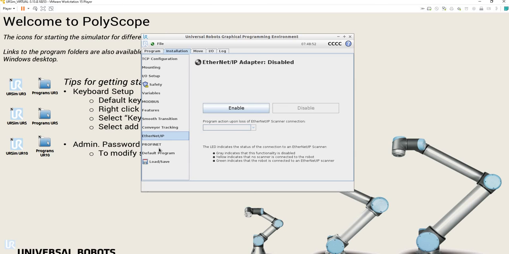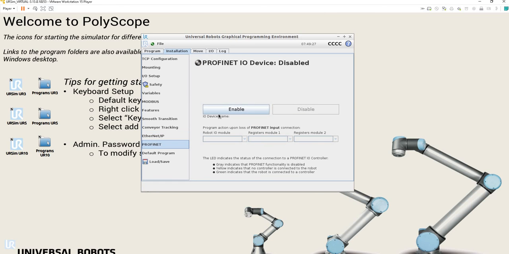If you want to use it, you need to enable it, and after that you wait a little time for it to connect. But it's really important for you to set up Ethernet/IP for this. If you don't set it, the robot will not connect with external equipment, as you know. And if you don't want to use it, you need to disable it.